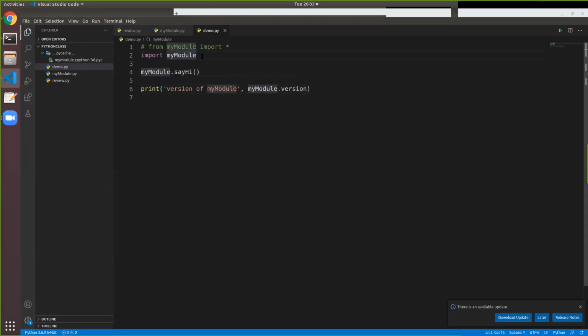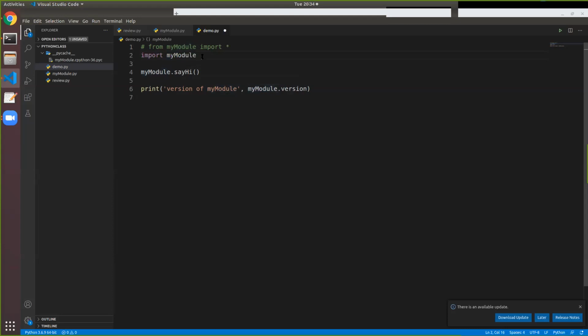And some other people, they may say, my module, the name of it is way too long. I just want a simple letter regarding my module. I just want M stands for module. Well, that works too.